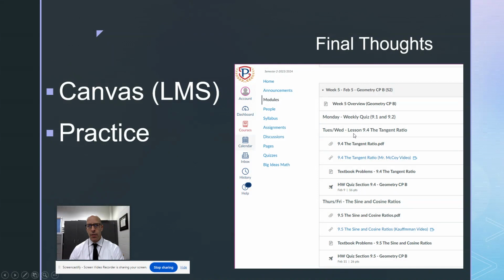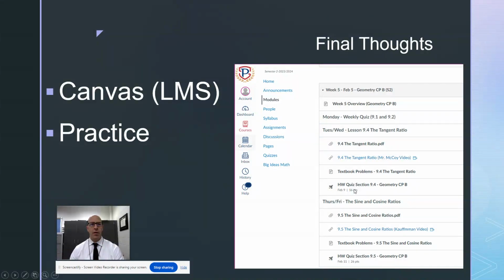So I'm going to go back to the Canvas module. So this is kind of the progression I expect students to do. And then once they feel really confident about the lesson, then they can do the homework quiz. And the homework quiz is due Friday night in this particular case. Looks like it's got 16 points. They get 2 shots to do this assignment.